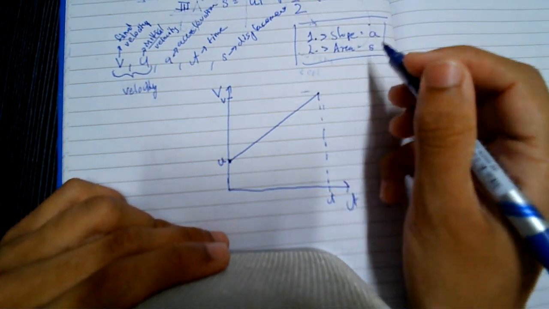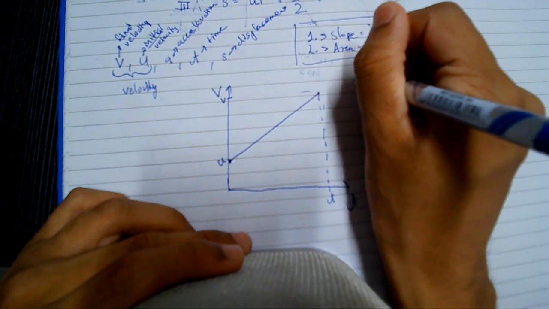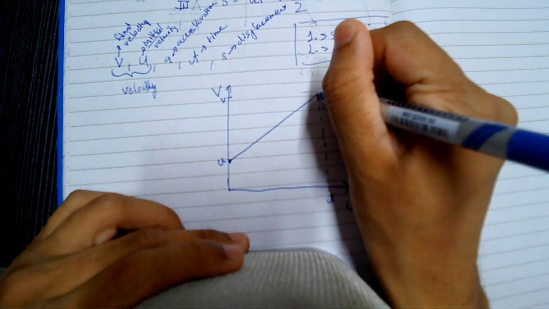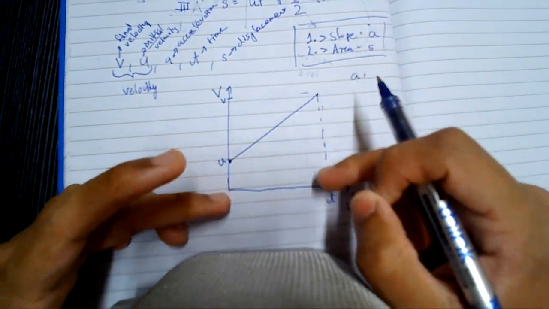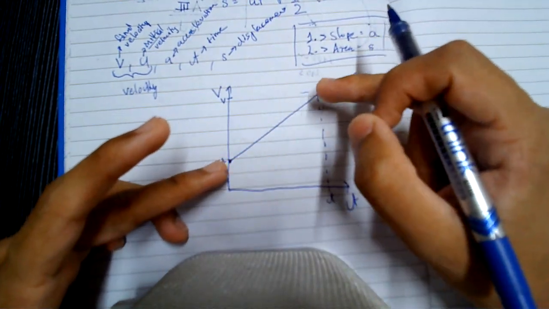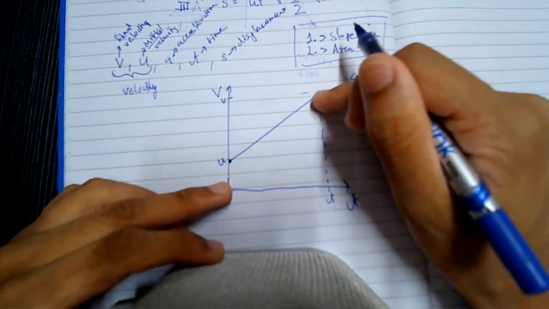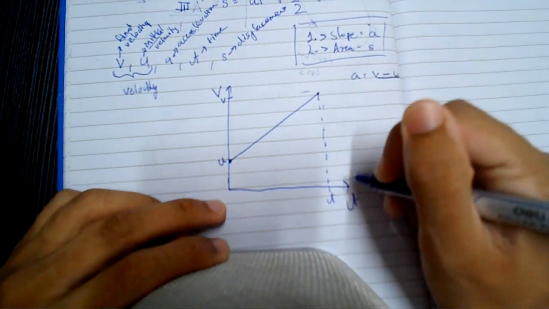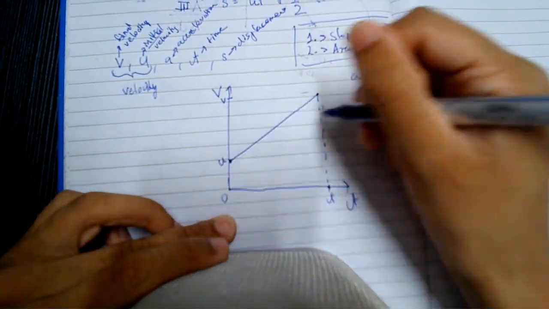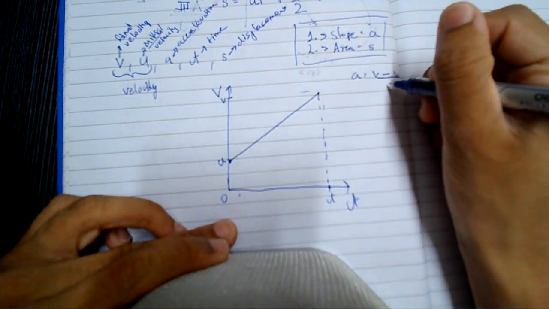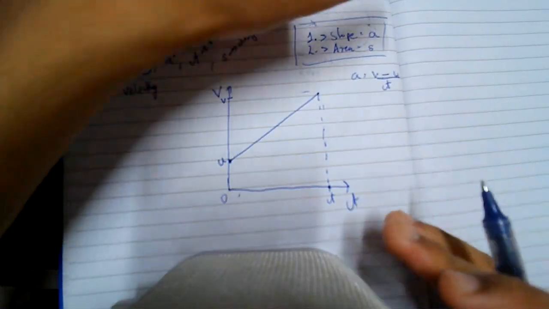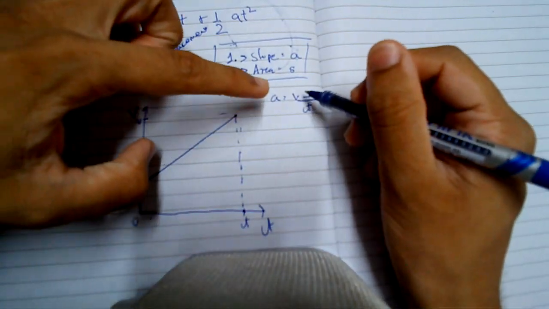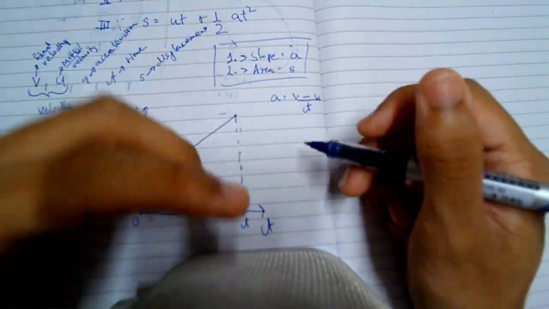Now, when we're talking about slope, in the previous video we found out that a slope is just 2 points over 2 points. So it's v, if I'm taking these 2 points, the point v minus the point u, over the point t, and this is 0, obviously. t minus 0, that's just t, right? So a is equal to v minus u over t. That's the slope of this line.